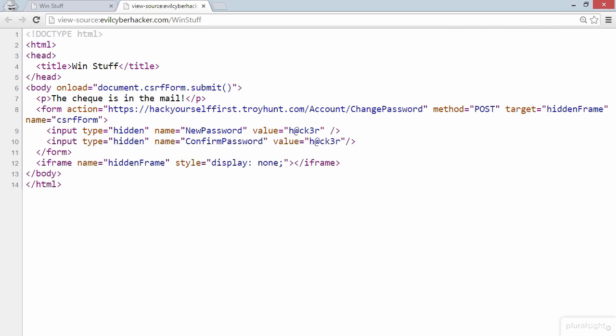Predictability is the problem here, and the solution is randomness. Now, randomness, in terms of protecting against CSRF, is achieved by using an anti-forgery token. And I talk about anti-forgery tokens extensively in my Hack Yourself First course. So if you want to understand more about the defense of a CSRF attack, go and check out that course and you'll see exactly how it works. So that's CSRF. It's an enormously powerful attack that takes advantage of the client. That's the last attack involving the client that I want to look at. Let's now move on and summarize the module.